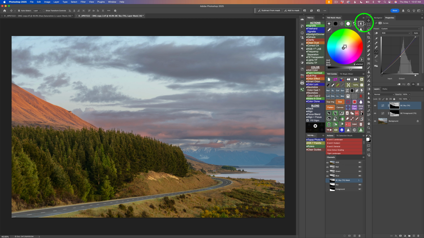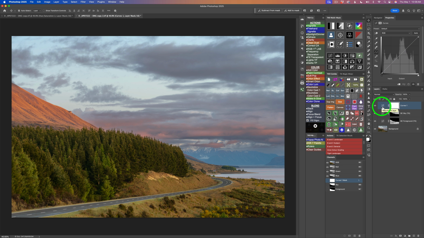Now right now my color grading tool's in the way. I'll click the X and that closes the color grading tool. Nothing changes on color grading layers. And now we have our multi-mask panel back. So click this button right here. This gives us a curves adjustment layer. In the properties panel, see where it says preset? This is a drop down. Click right here. And I like to sample out some different presets.